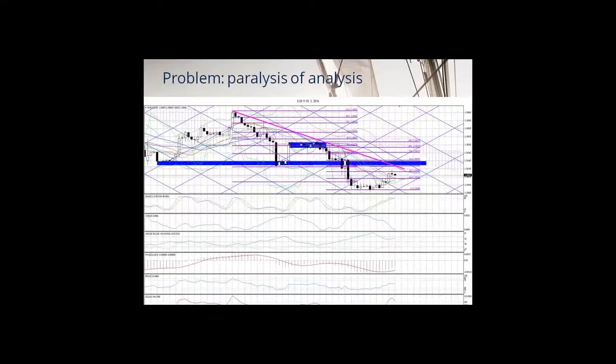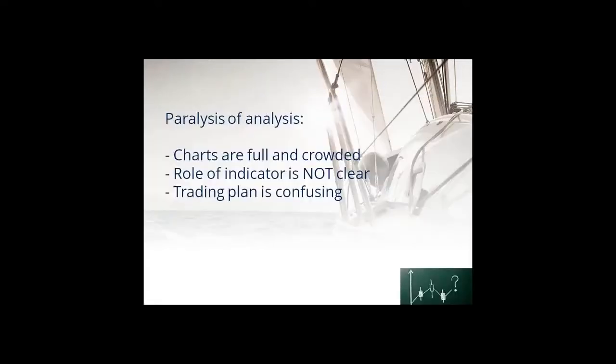We've got too many tools and indicators, and a lot of criticism, of course, from price action traders at traders that use tools and indicators is based on this. It's too complicated, not clear enough. And it is true, this is not good, right? This is not going to help us trade. This doesn't give us an idea what we should do at what point and why and when and how. This is chaos, and this is something we have to avoid. As long as we avoid the paralysis of analysis, tools and indicators are useful elements if done properly.